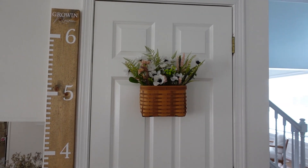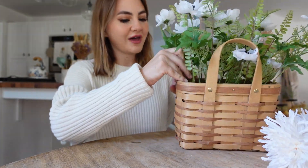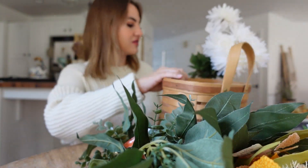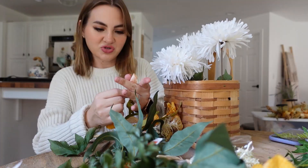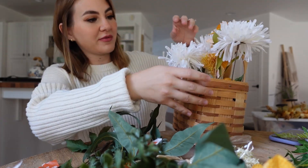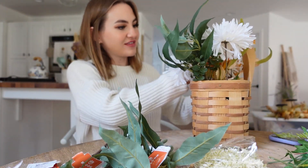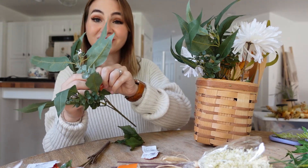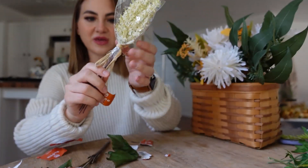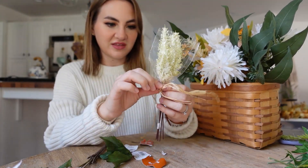You guys remember I did this flower basket DIY a while back with the idea that I could change it out for the seasons. I'm going to take it down and put some new fall florals in here. I'll pull out everything already stuck in here — very spring and summer. Here are the new ones I got from Joann's. I'm starting with the big focal blooms first. I'm doing mostly neutrals for fall, surprise surprise. I'll round everything out with these pretty faux eucalyptus stems. My favorites are what I think are supposed to be a Strelitzia — look how stinking pretty that is. I like to add in some small texture pieces into my arrangements.